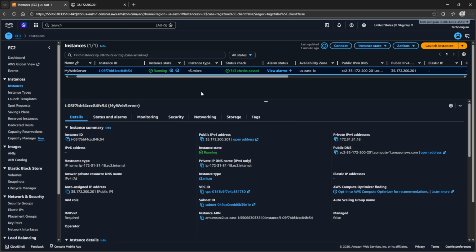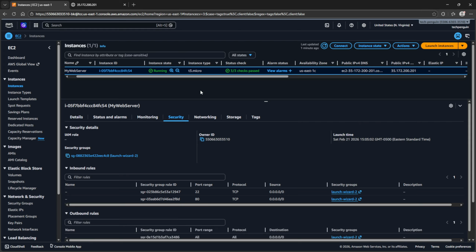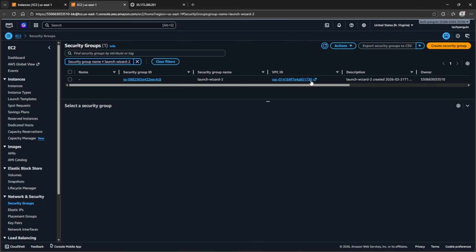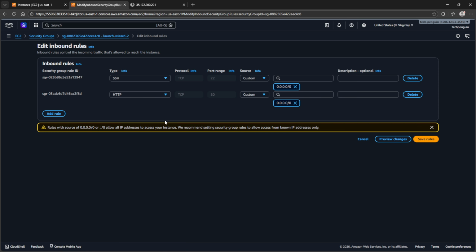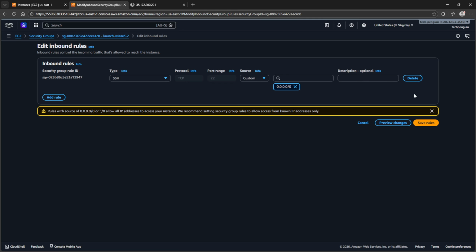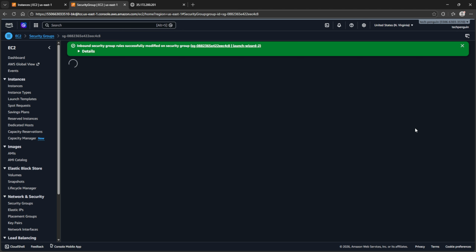So if we go back to security, actually before I do that, well actually sure, why not? This is the security group, the rules that we set. Let me show you, let me remove port 80. So let's go back over here. We click on this, we edit that rule. These are the rules that we added when we created the instance. So if I delete it and save the rule.